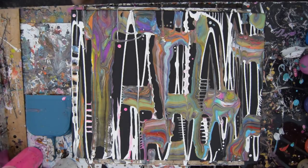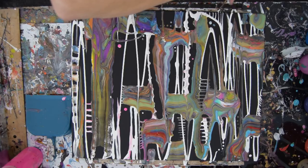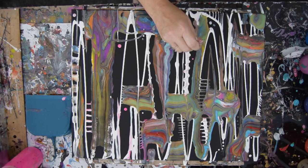Not unhappy about that. Well, I did say I wanted to add some gold, and the nice thing about a canvas like this is that if I want to do that, I can do that tomorrow. I don't think it really needs it. And I'm just completing those marks down over the side with my skewer. Completing the pattern. They don't have to be perfect. It's abstract. If you need perfection, stop watching my videos. Sorry, just had to.